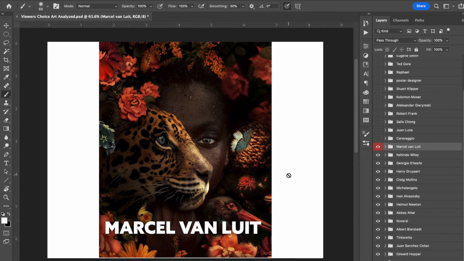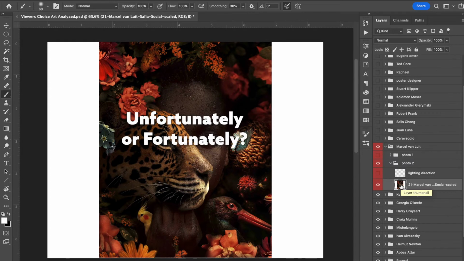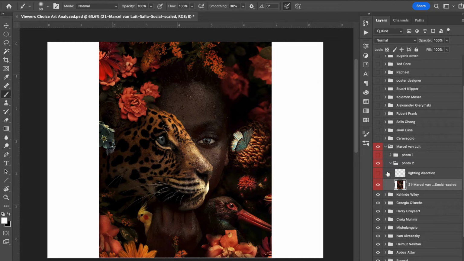So this artist has a pretty cool concept with the human face with animals and flowers and birds. I like that kind of concept. I do that in my own kind of art with painting and drawing. I love that concept. The only thing is I've done a lot of Photoshop, and unfortunately I can spot different mistakes, techniques, things that work, things that don't work.